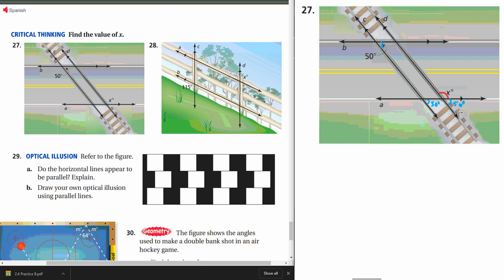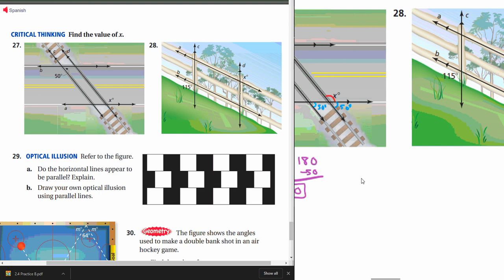And now we see that we've got a line made between x degrees and 50 degrees. Since they make a line, they must add to 180. So x plus 50 must equal 180. If you subtract 50 from both sides of the equation, you end up with x equals 130. So right there, x must be 130. We can find it in that way, and there are multiple other ways. I mean, you could say this one's 50, this one's 50, those are same side interior angles, so they're supplementary. There are different ways of getting there, but this is another approach.